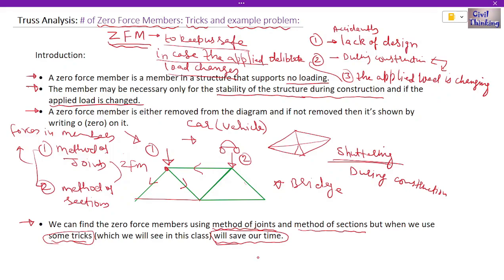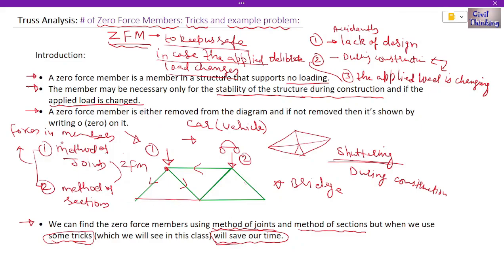Exams like the FE exam, Fundamentals of Engineering exam by NCEES, or any other university exam, right? We can save our time, because in some exams, like the FE exam by NCEES USA, time is very important and limited. We have to solve the maximum number of problems, so this is the reason we need to apply some tricks there.